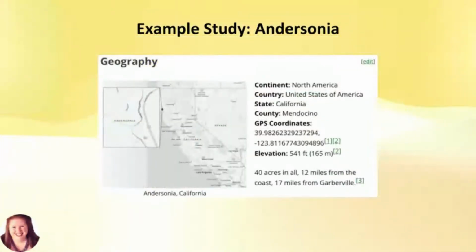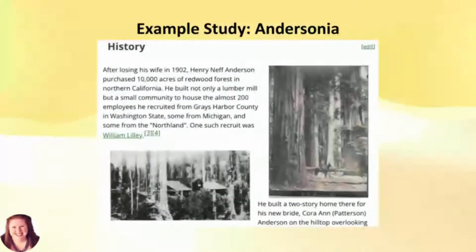And next we have the geography section, sharing the details of the geography for this location. And here's the history. This is just a brief snapshot of what's on the study page, just to give you an idea of what you can do with the wiki markup, with images and the like.